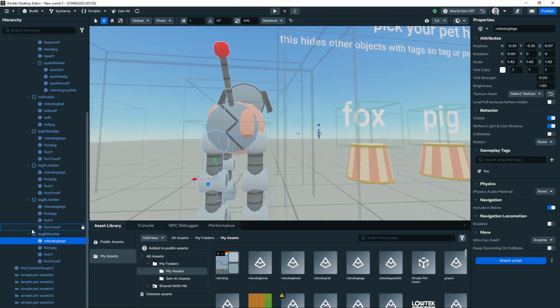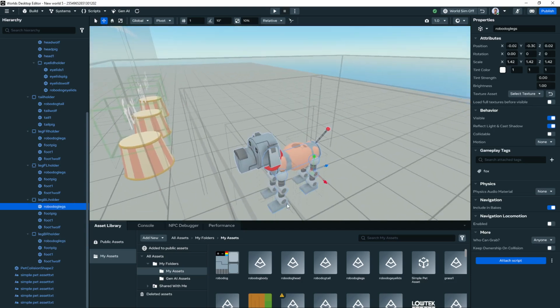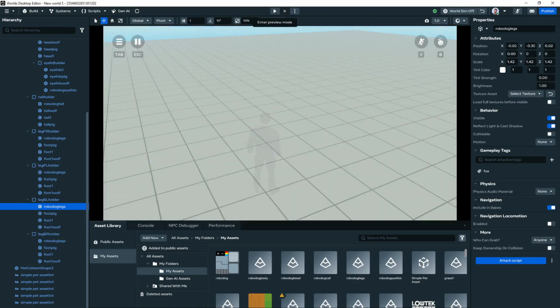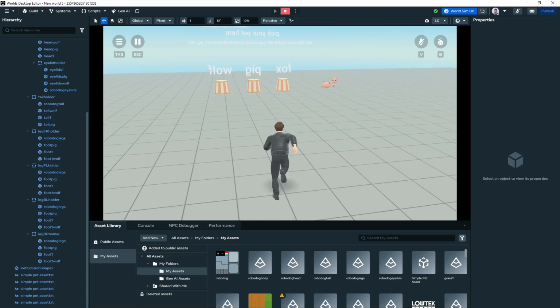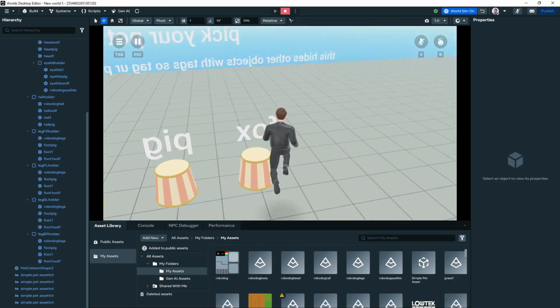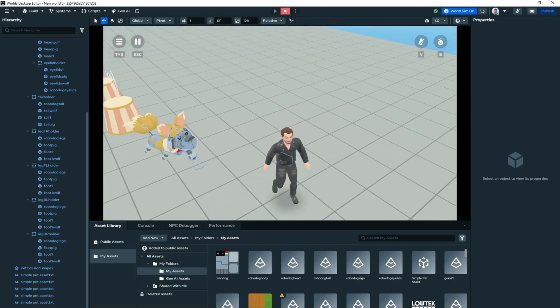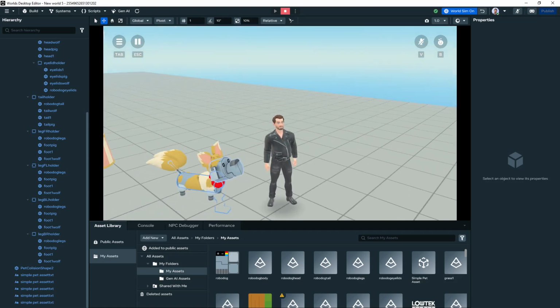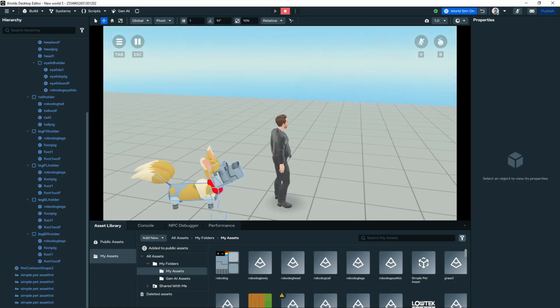Maybe I've put that in the wrong place. Anyway, you get the idea here. So now to make that work and not show the fox and the dog at the same time, which it will do right now, and you see what it did to the pig as well. It does look weird, but it's not what we want. We want to turn the fox off.